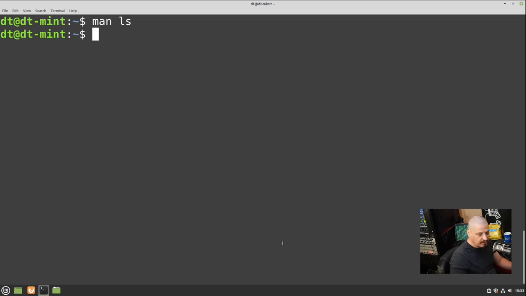Now, let me clear the screen here. One of the things you often will use chmod for is to give yourself execute permissions for a file. For example, in nano, let's create a simple bash script. So I'm going to do nano script.sh for shell script. And we want this script to run echo, and then we want to do hello world. A very simple script here, right? Then Control X to exit, Y to write, and then just hit enter.